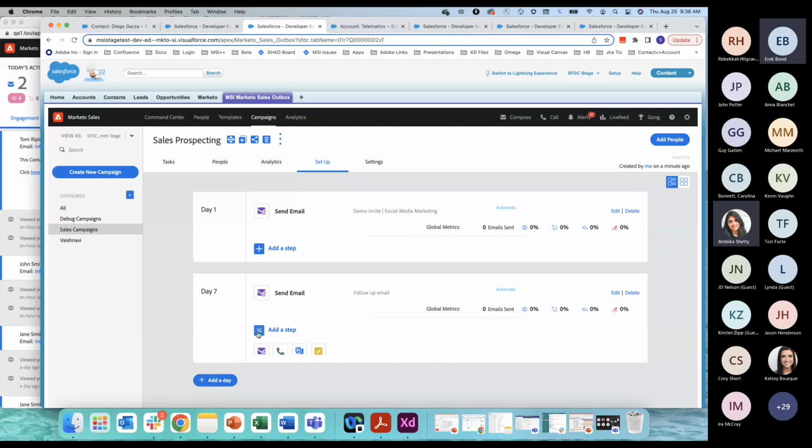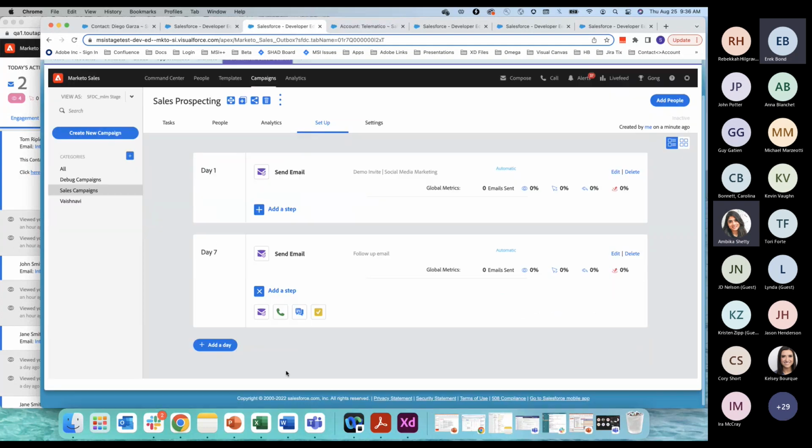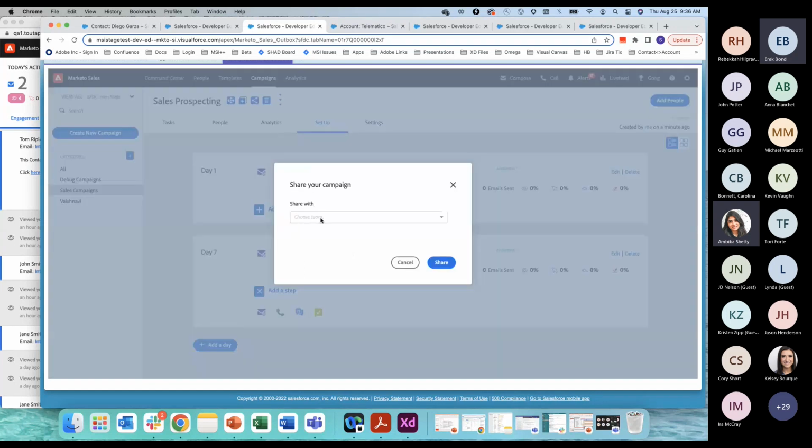Again, over here, I can either create another call task for myself, a custom task or a LinkedIn task, or I can just go ahead and add something. Usually sales cadences go on for about 30 days, so I can add something that's happening another 10 days from now and so on. Once this is done, I can either just leave it as is, or I can share it with specific teams. And then from that point onwards, they will be able to access the email as well.